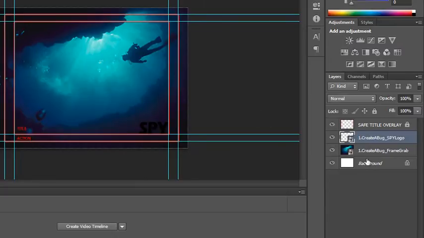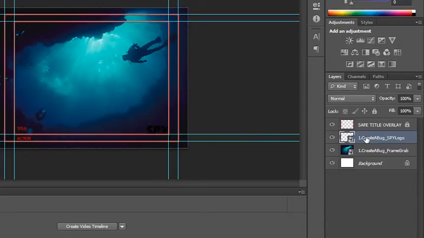Now I have already run the title safe overlay, so I know exactly where to place my artwork, but I still say that that's a little bit large for a bug. Just Command or Control T to scale it down like so. Remember to hold down your shift key. Now sometimes your employers will tell you it has to be a certain width or a certain height, so you would go by whatever specifications they gave you. I'm just going to make it 100% width.